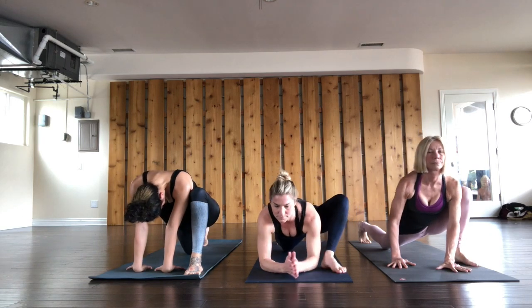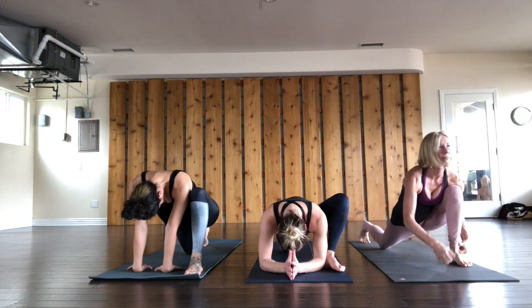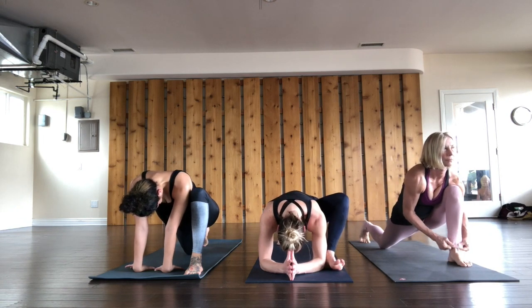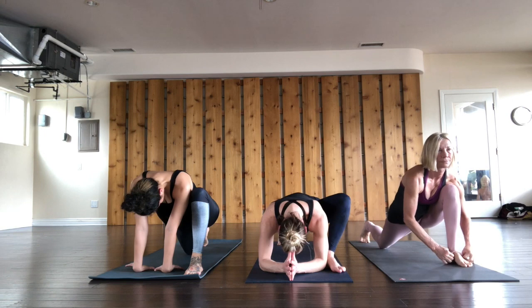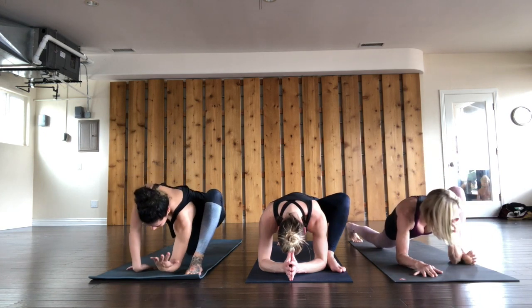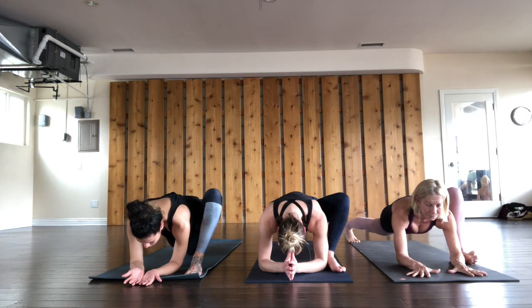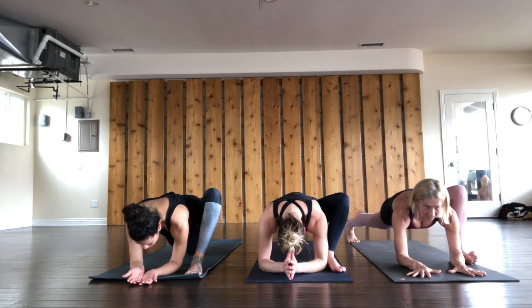Maybe lower your elbows to the floor. See Heidi has the back of her hands to the mat. Nice little wrist stretch out for all those planks that we're doing. You can lift that back knee. Long spine. Deep, full breaths. Guiding the left knee to the left shoulder as you lean left, level the hips.